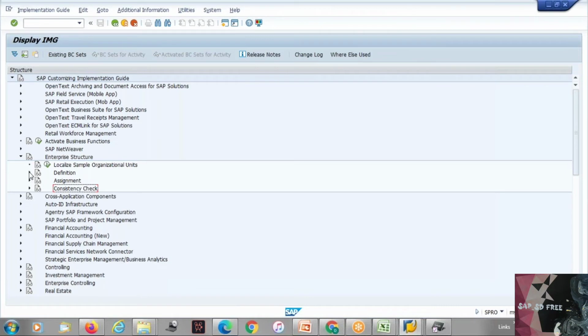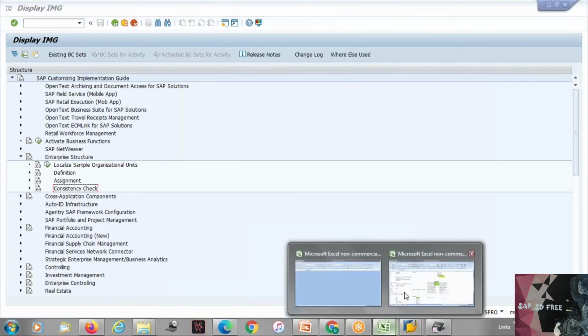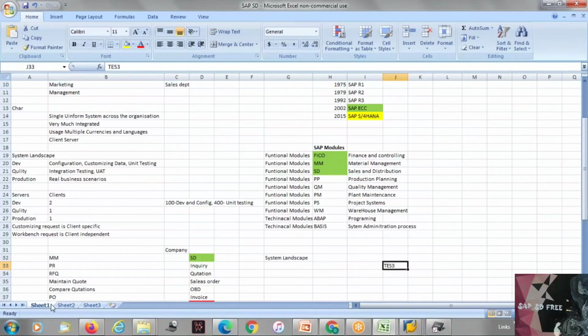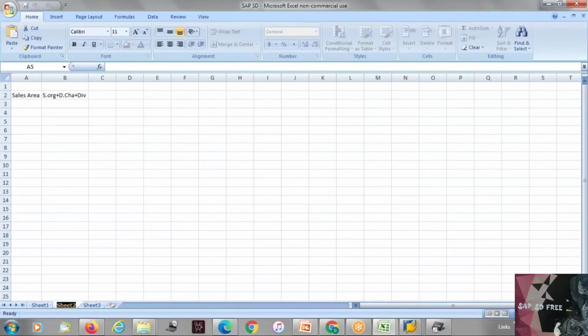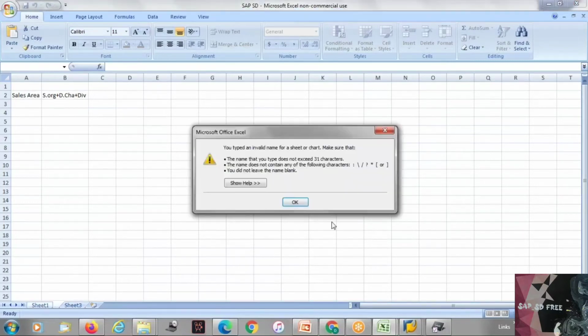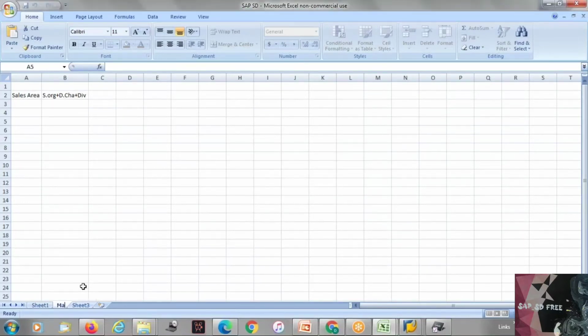Okay, if this enterprise structure is clear for you, the next chapter that we will be talking about now is something called master data. We'll start with master data in SD, but we'll continue more in the coming sessions as well. So basically, in SAP, whenever you're defining some data, you will have enterprise data that would be maintained. Then you have master data.